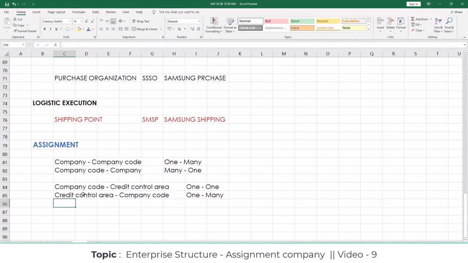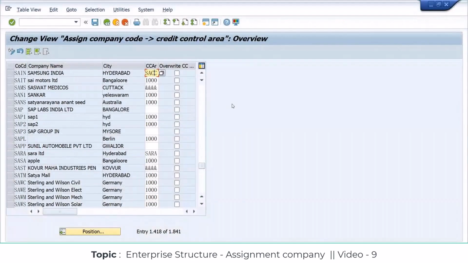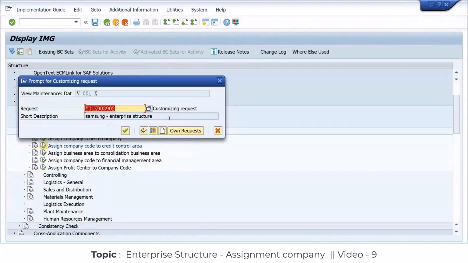So for one credit control area, we can assign multiple company codes, whereas for one company code, you can assign only one credit control area. So check this one, maintain it properly, and save this one. Same request. The request is not going to change; it's going to be the same request.